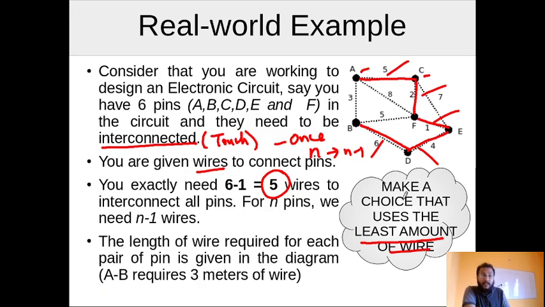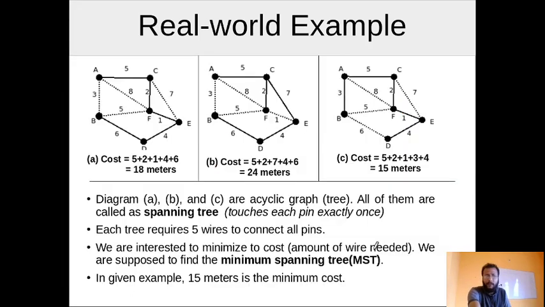The question is, like here you see, if you connect A and C, you need 5 meters of wire. If you connect C and F, you need 2 meters of wire. So I need to use as little wire as I can. That's the equation. So there can be many possibilities, like in this example, if I connect AC, CF, FE, DE and BD, all of them are interconnected, right?